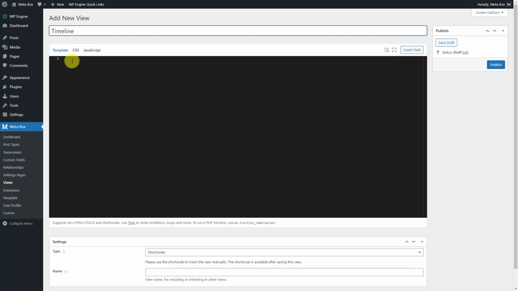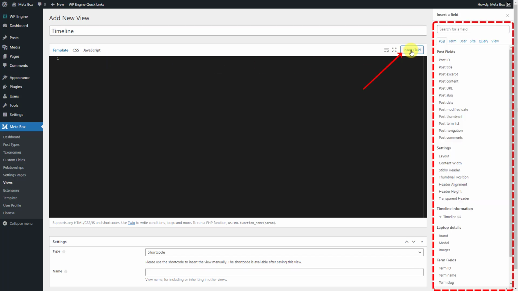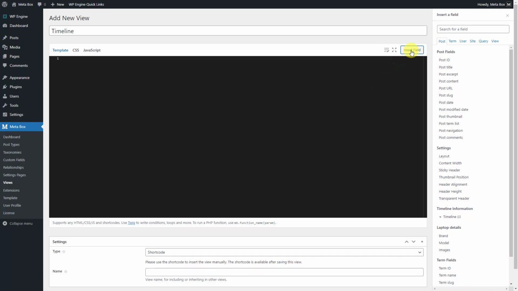The data is from the fields, so click on this button and choose the fields from the list on the right sidebar to get data from them. Since we applied custom fields to the post, you should look for them in the Post tab. This is the group that we created for the timeline. It's clonable, so once we click on it, a loop will be generated in the template. This is to help get full data of the group. This is the ID of the group.